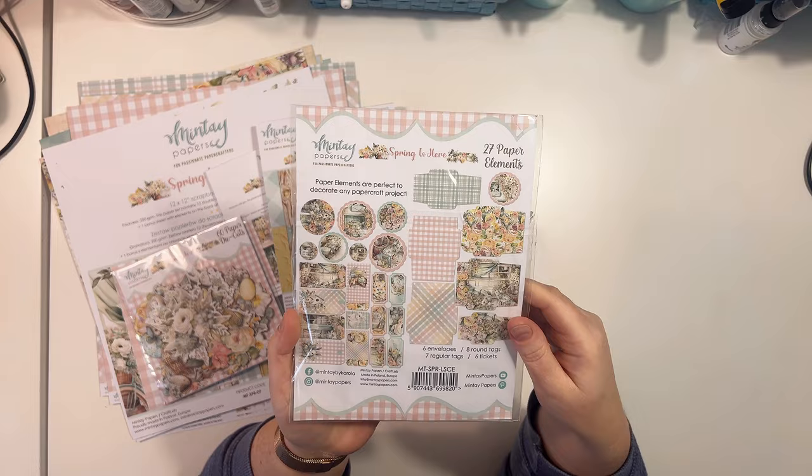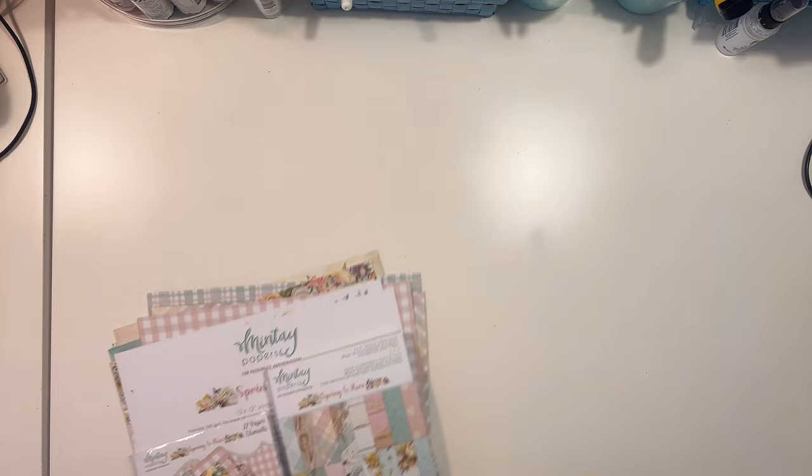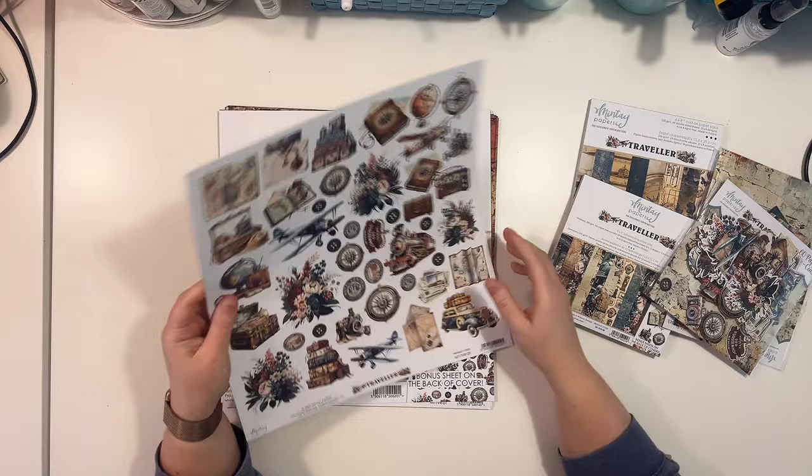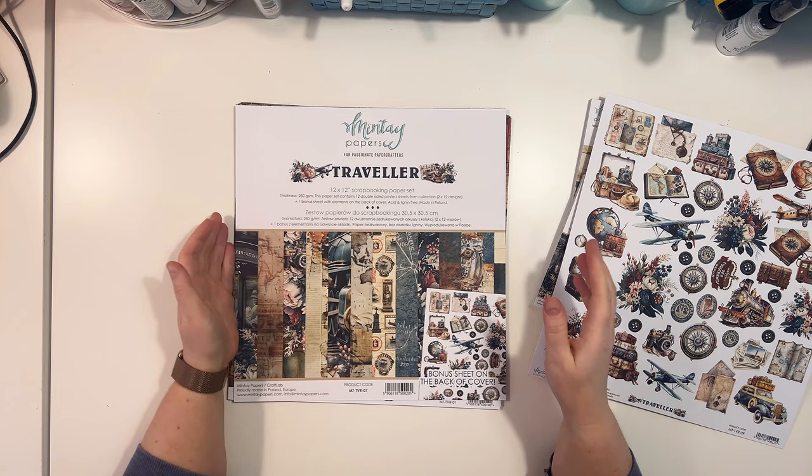So this is the Spring is Here collection. Let me put it aside. And I am back with another. This one is called Traveler, and it's a travel theme collection with a vintage vibe, focusing mostly on train, inspired by the Orient Express. And you can purchase papers separately, you can purchase papers in kit.